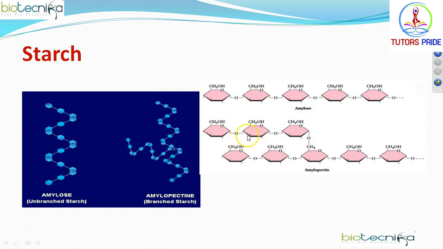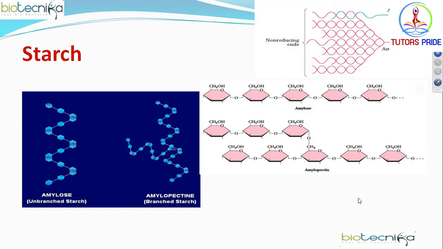This is the first position, and then 1, 2, 3, 4, so 4 and also 1,6, as you can see. This is the one position, and it alternates: 1, 2, 3, 4, a 1,4 linkage is there, and a 1,6 linkage is also there. So 1, 2, 3, 4, 5, 6, the 6 linkage is also there. So that is called amylopectin, as you can see all this.